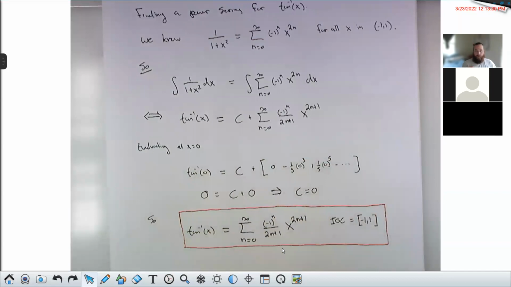Now those three series, they're going to be very important starting points for us moving forward. In fact, some of the problems in your homework ask you to find a series for arctan of x cubed, or to integrate arctan x over x, or something like that. All of those problems, you begin with this guy. Maybe you plug something in for x cubed or something, and then do your integral.